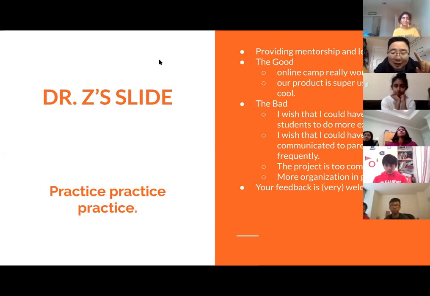More organization, absolutely. That is my shortcoming, and I will do better. Okay, so that's basically my reflection about the camp. What I learned about this camp, there's so many things I learned, but I sort of wrote down practice. I think that's the one where I wish we had more chances to do practice, and therefore all these concepts would be much firmer in your mind.